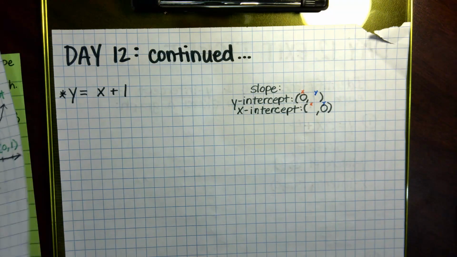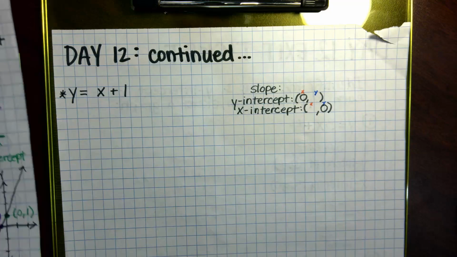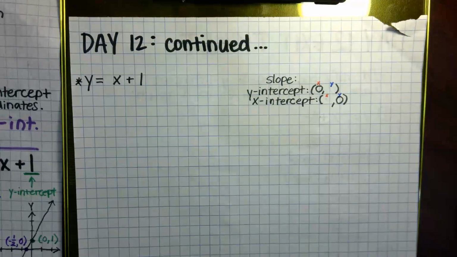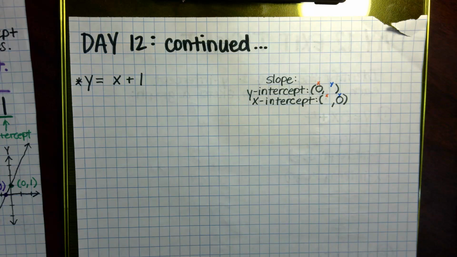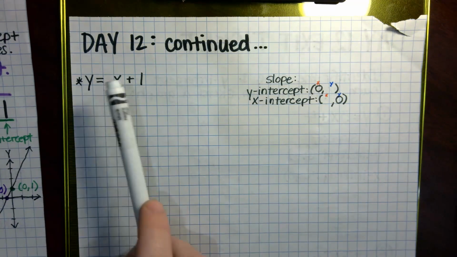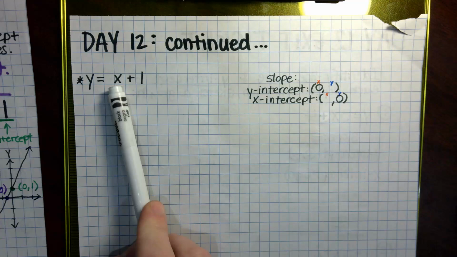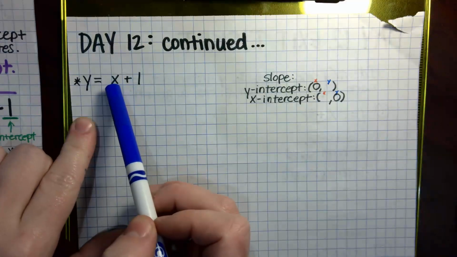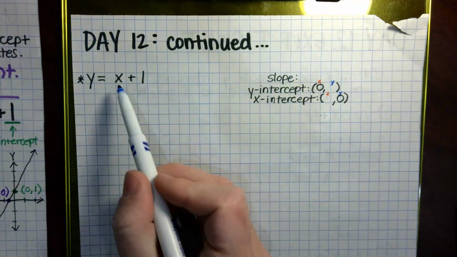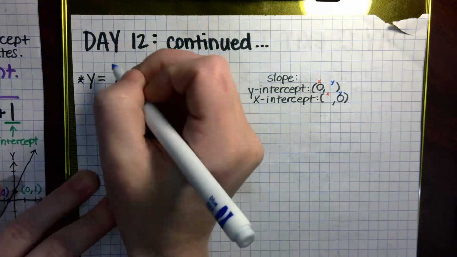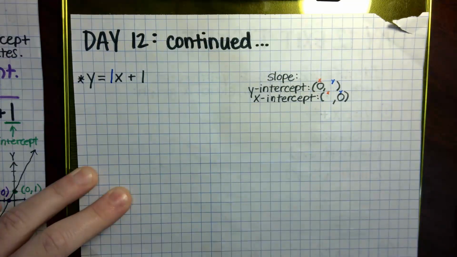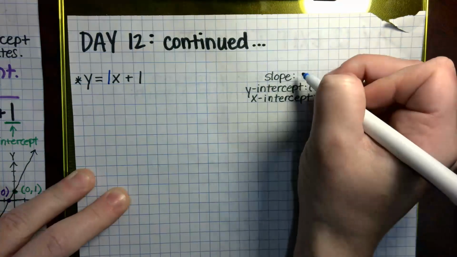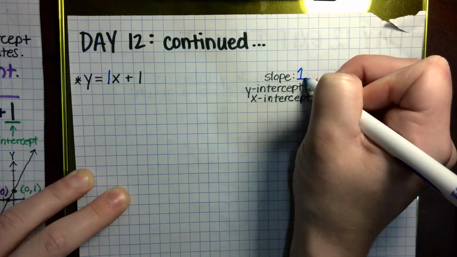Okay, so let's start with slope. How do we identify slope? Let's look back at our notes. It should be in front of the x. Yeah, it should be whatever number is in front of the x. Now, I don't see a number here. Would that mean that it's 0? 1. Thank you. Anytime that there is not a number in front of a variable, we know that there's just 1. So this would be really, if you want to write it in, 1x. We know that our slope is 1. So I'm going to write that in. Slope is 1.